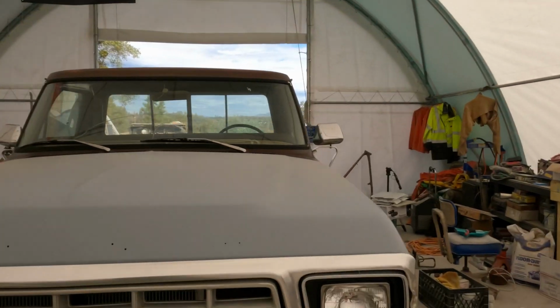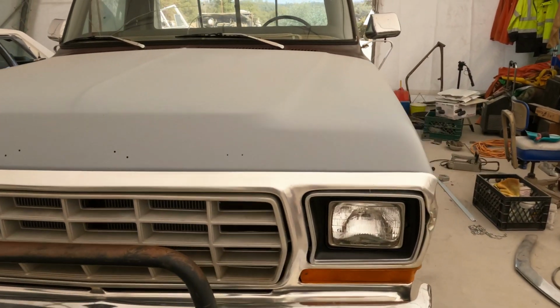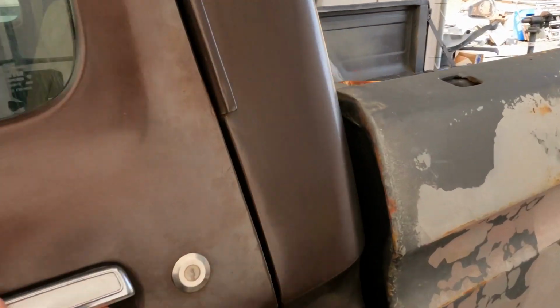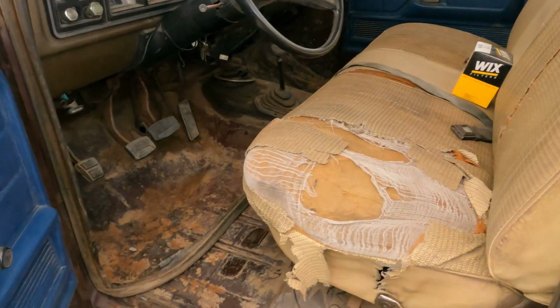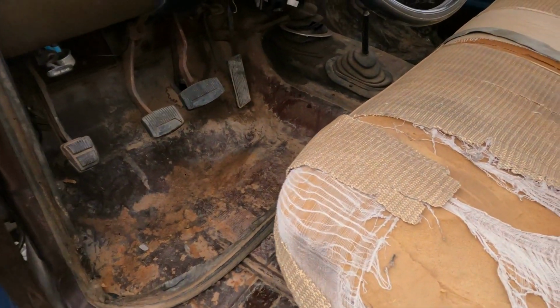So today, what I'm going to do is work on the 79 F150. I'm going to pull the bench seat out of the truck and we'll sand the floor on this thing and get it ready for the bed liner that I'm going to spray on the floor. And then I'll treat this rusted area before I spray it.